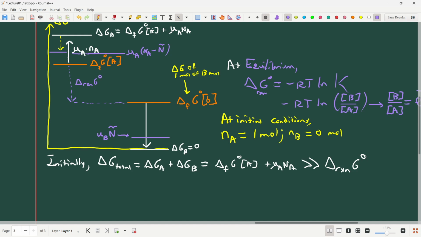Right, so as the reaction starts to equilibrate, I'm starting to lose molecules of A and forming molecules of B. And the amount of energy that each molecule of B adds to the B box is mu B. And the amount of energy that the A box loses as a molecule of A becomes B is mu A. Right? So as I lose some amount of molecules of A, the energy goes down proportionally to mu A, and then the energy on the B side of the box rises proportionally to mu B.